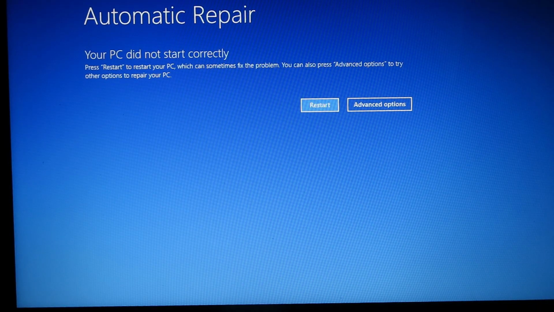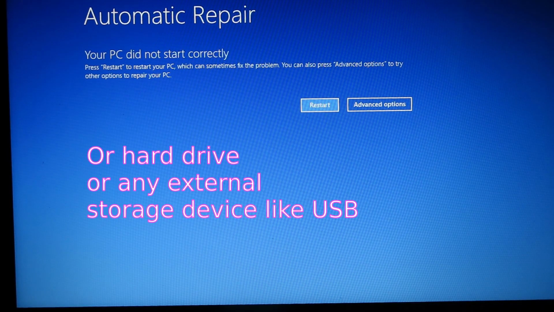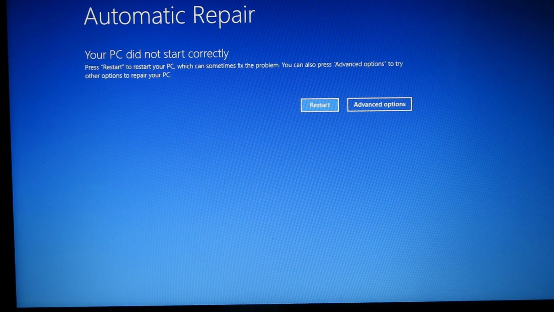In this video I am showing you how to get access to your data and copy your data to an external SSD drive when your operating system does not start anymore.